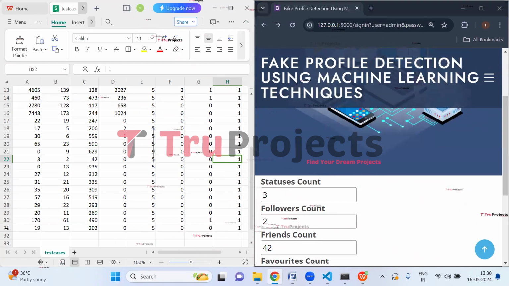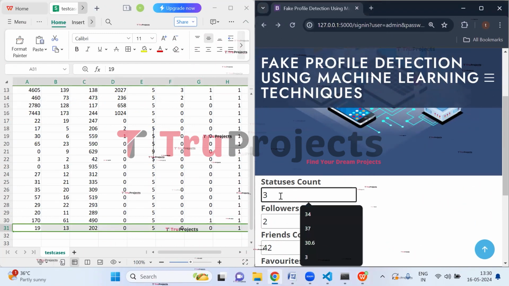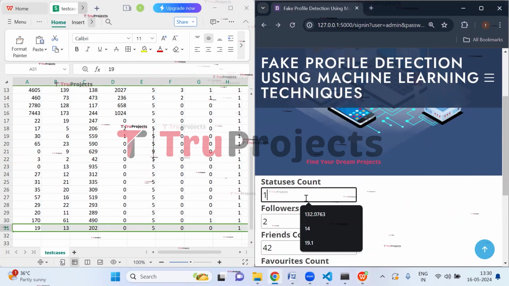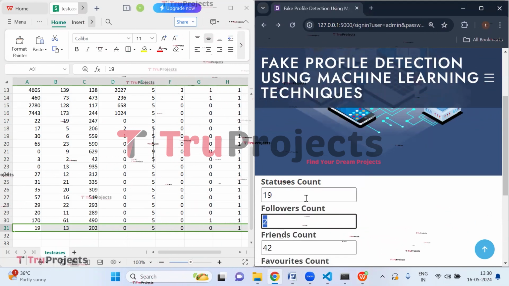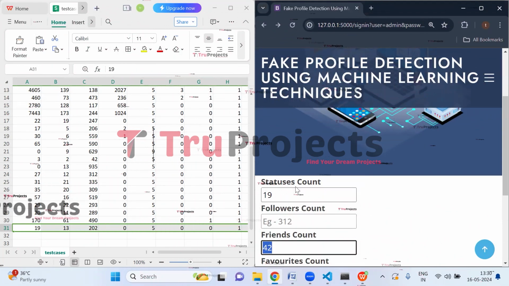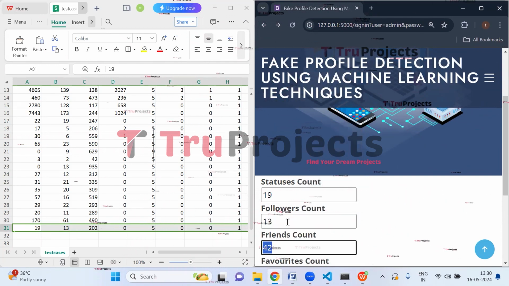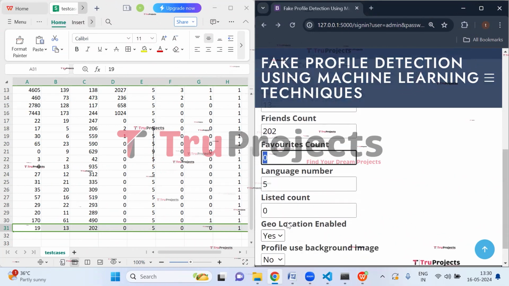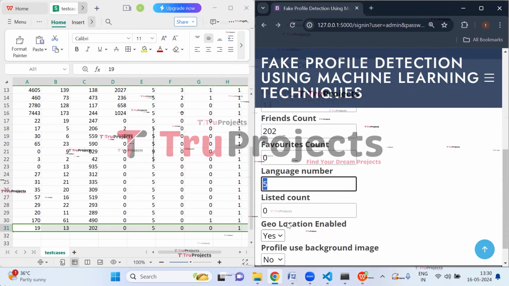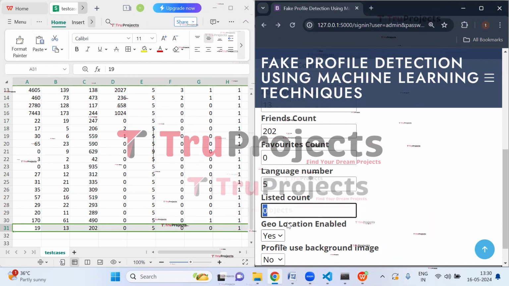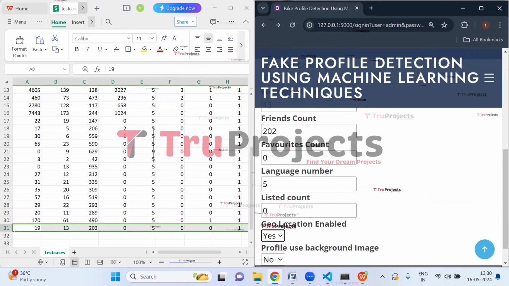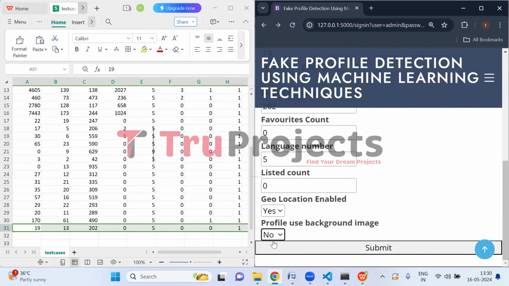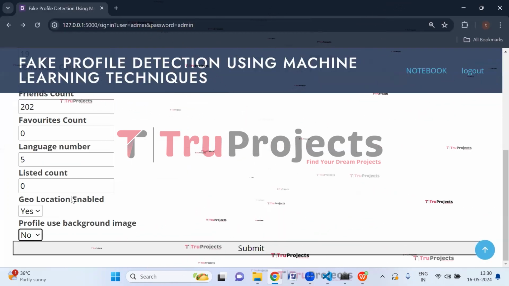Statuses count is 19, followers count is 13, friends count is 202, favorite count is 0, language number is 5, listed count is 0, geolocation enabled is 0, it means yes, and profile use background is 1, that is no. So here I have entered all the values.